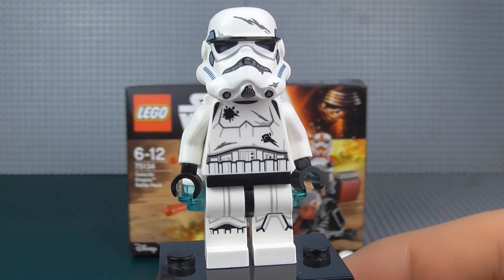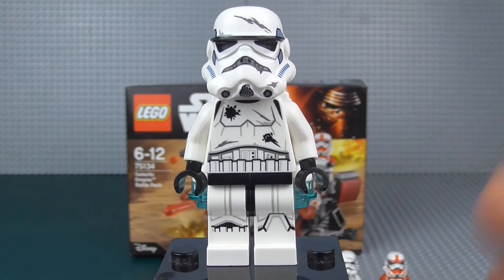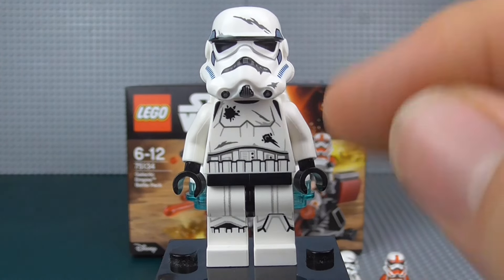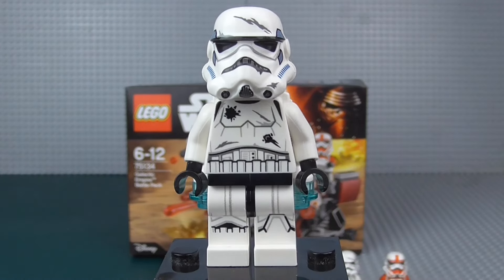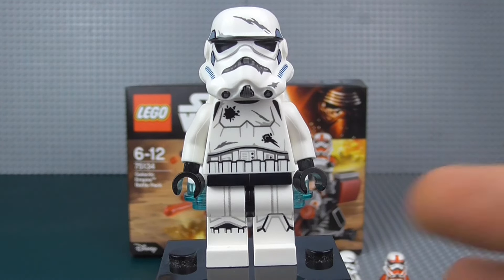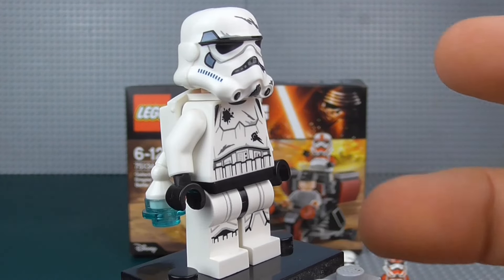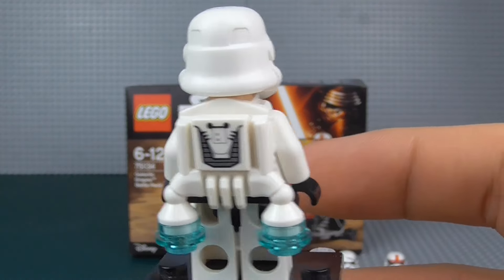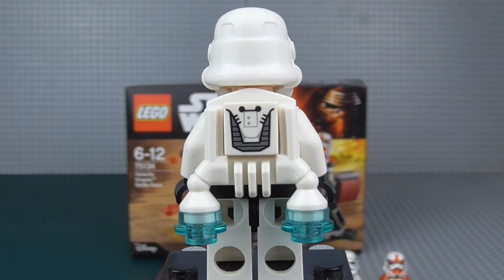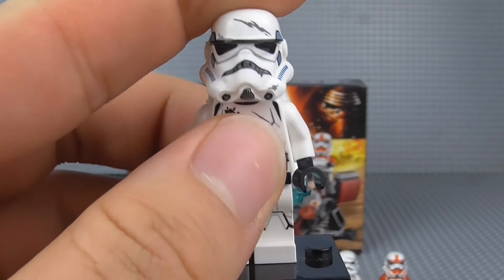Just a little trivia about the Stormtrooper as opposed to the Clone Trooper. The Stormtrooper armor, apparently, is not meant to deflect or protect, but is more meant to spread the impact over an area, which is meant to knock the Stormtrooper out. Whereas with the Clone Trooper armor, it can take more hits in a specific area, but if it gets through, it kills the Clone Trooper immediately. With the Stormtrooper, it wouldn't kill them — it'd just knock them out, which in a war wouldn't really be helpful. Anyway, we've got the jetpack here — the exact same one we got in the previous battle pack, except this one is white and has different printing on it. Very nice.